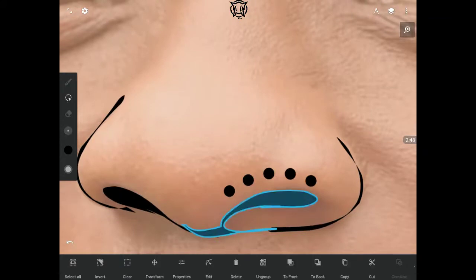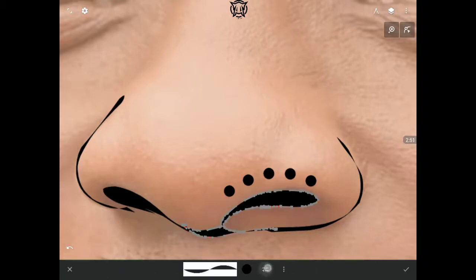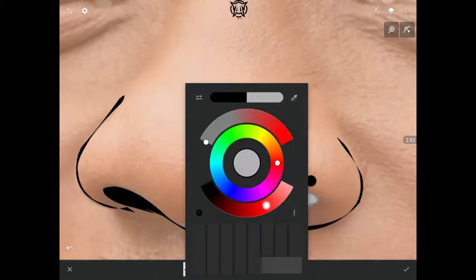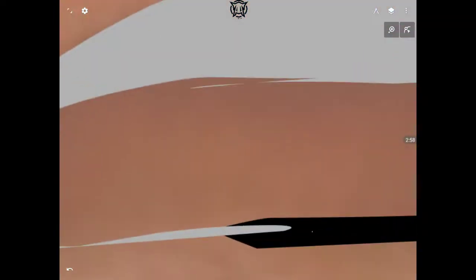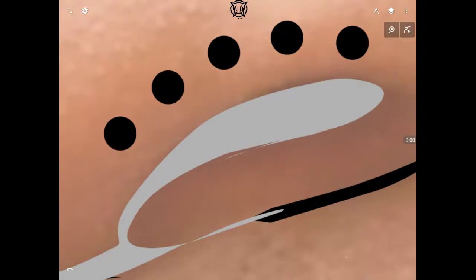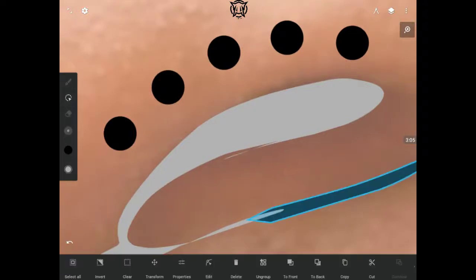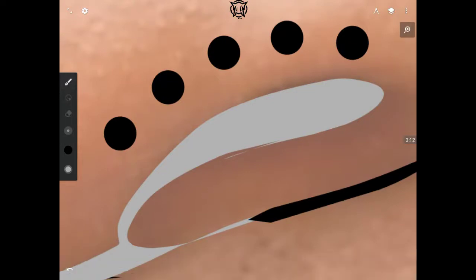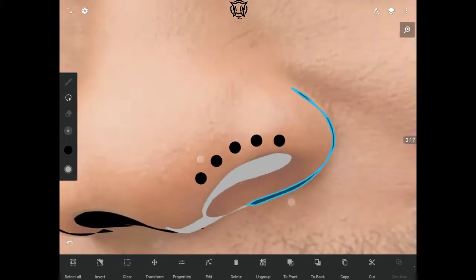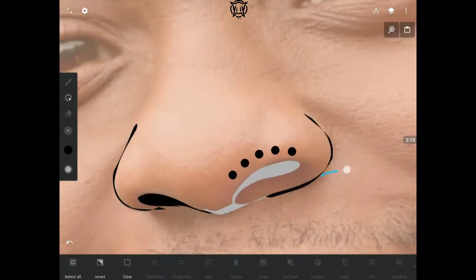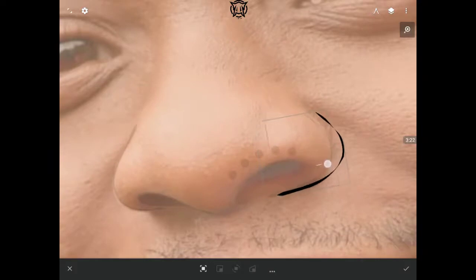Front to back. Let me change this color first so you guys can understand what front and back means. Now if you notice, this ink is on top of this other ink, isn't it? So if we were to take this ink forward, yeah, that's what front and back is actually used for. Then you can copy and paste.